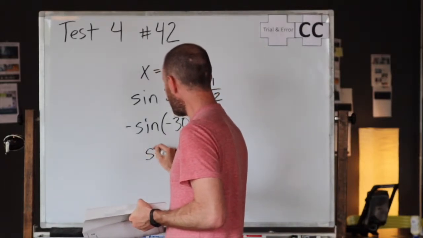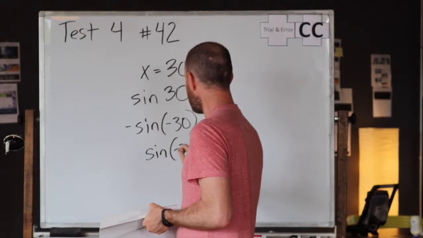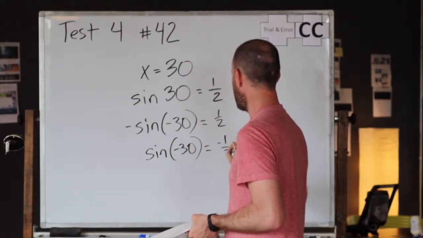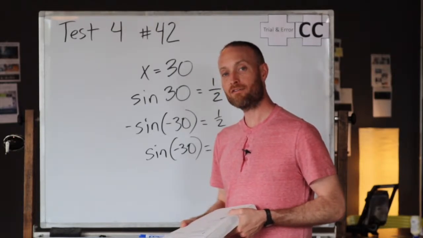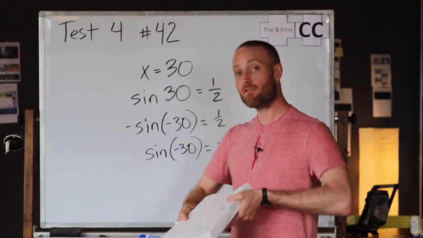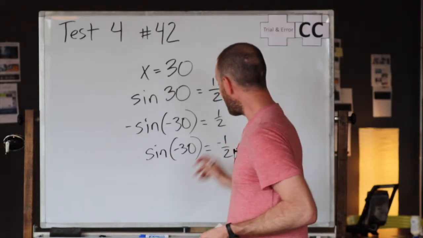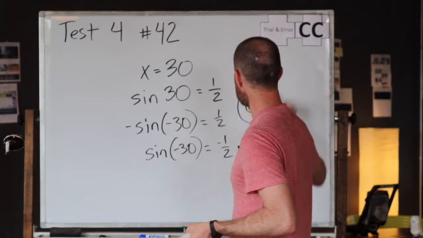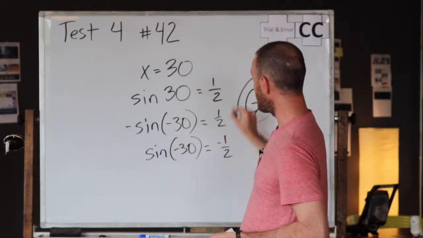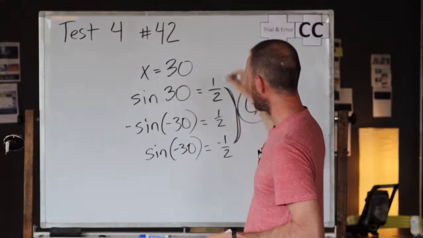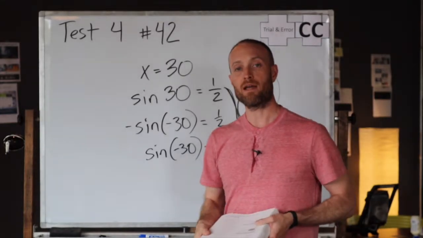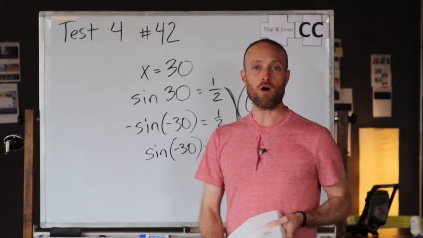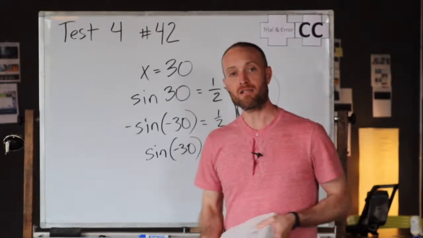When you plug in sine of -30, what you're going to get is -1/2. So right there, we don't even have to finish the rest of the options. Right there, you see that G must be your answer, because these two are not equal to each other: +1/2 and -1/2. And you'll find, if you want to, if you do H, J, and K, the three of those will also, in your calculator, give you +1/2.